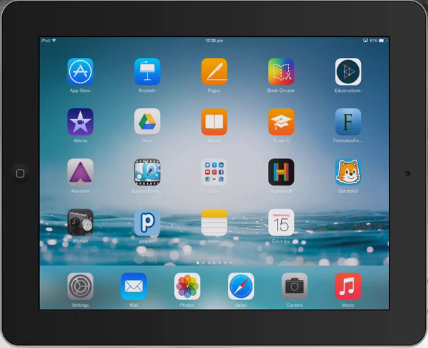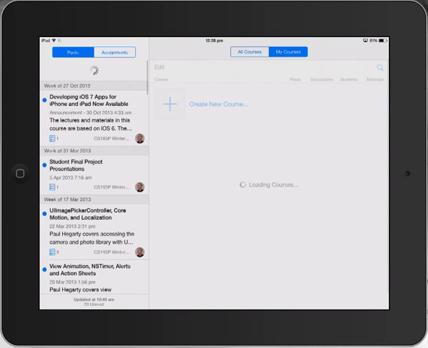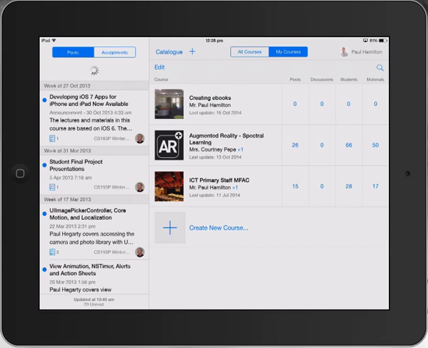So let's take a look at iTunes U on the iPad. Apple have recently allowed us to start creating courses and editing and doing a lot more creation on the iPad. In the past, it's just been a consumer type device app on the iPad, but now we can start creating. So you can see here, I've got a few courses and today we're going to walk you through how to create a course on the iPad app, iTunes U.